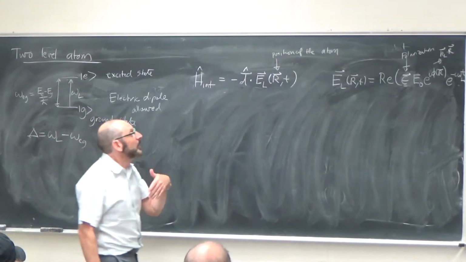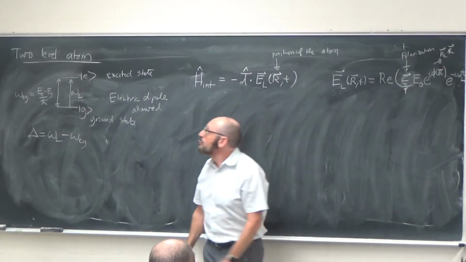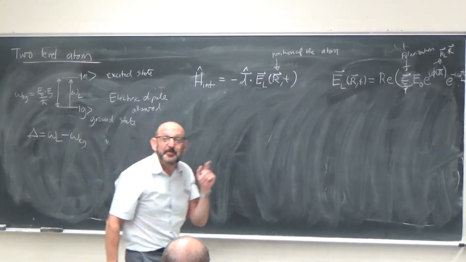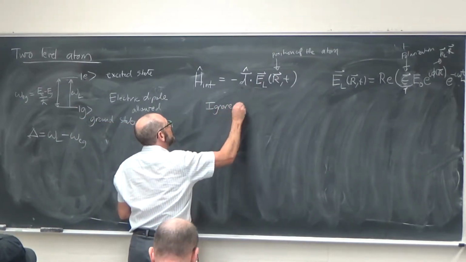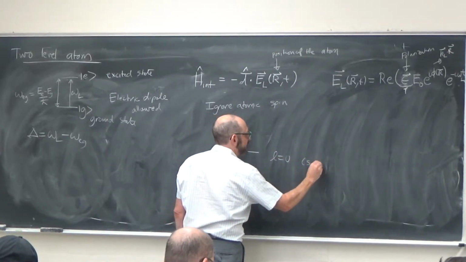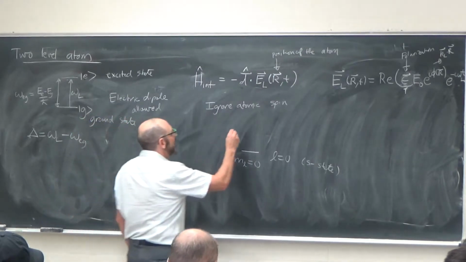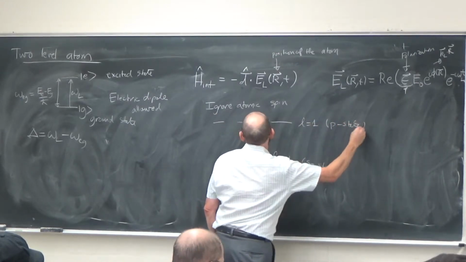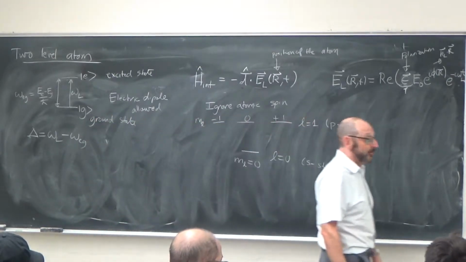Now, there is an important point here, which has to do with selection rules. Because the polarization of the light affects what excited states are connected to what ground states. So, for example, you may or may not remember that there are these selection rules. Let's just ignore spin for the moment. And let's say my ground state is an L equals 0 state, a so-called S state. It has one sublevel, right? My excited state then has to be an L equals 1, a P state. It has M sub L equals -1, 0, and +1. Right? These are the Zeeman sublevels.